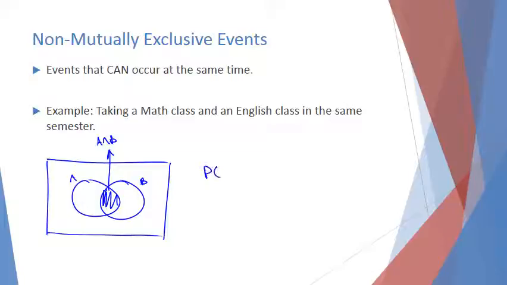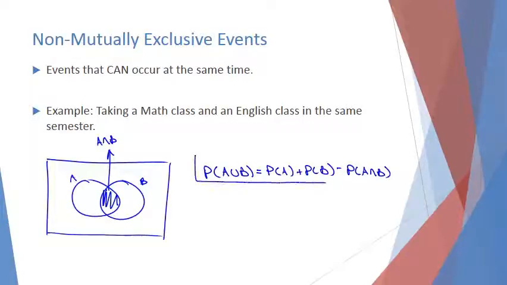So to determine the probability of A or B happening, which is what we're going to be doing, these are OR situations, we would still add our individual probabilities. But then we're going to subtract the overlap. Okay? Because we don't want the double counting to occur. We would count this middle section here twice if we add them up individually. So that's why we have to subtract that amount one time to get back to just counting everything once.